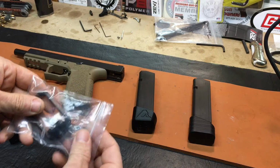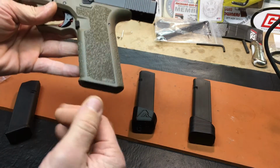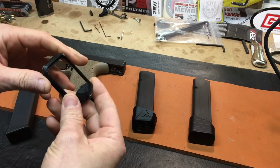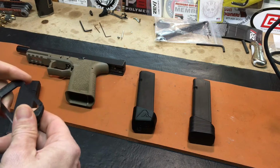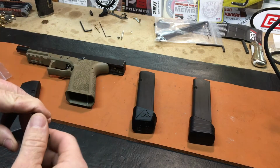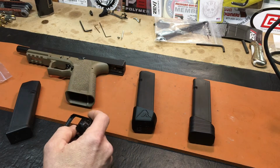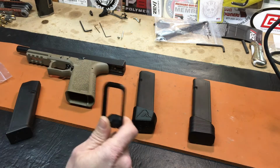The unique thing about this is there really aren't a whole lot of options for the full size Polymer 80 frame for the 17. This is one of the only options, and there's quite a few companies that are making the Magwells for the compact version, but not a whole lot of options for the full size. So I'm really excited to get this installed, and we're going to look at it together.